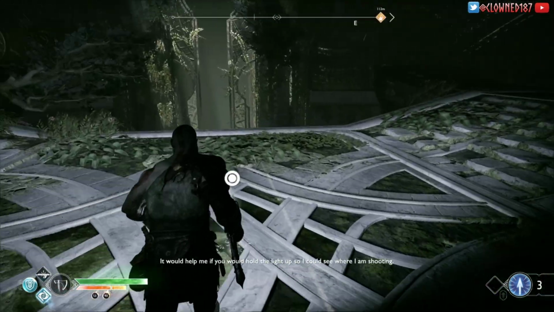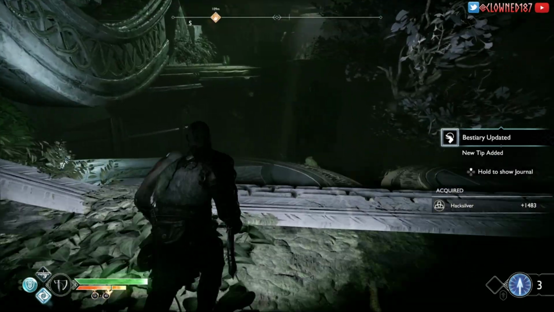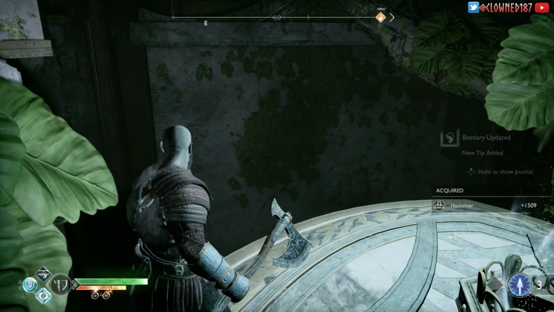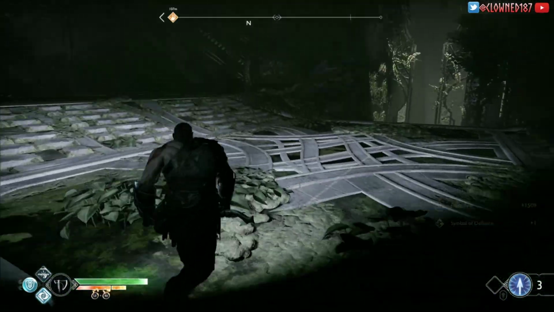Make sure you always grab the hack silver for them, because they drop a lot of hack silver. Adapt. It is very good. And this one also dropped an enchantment.